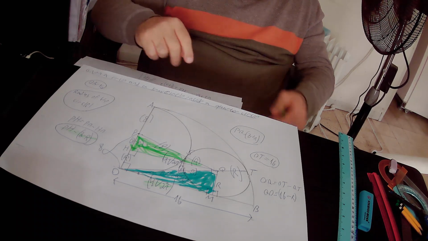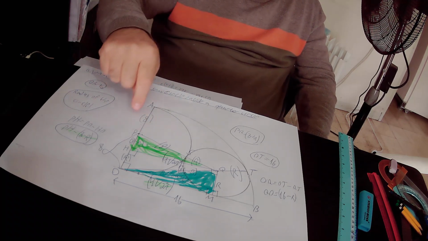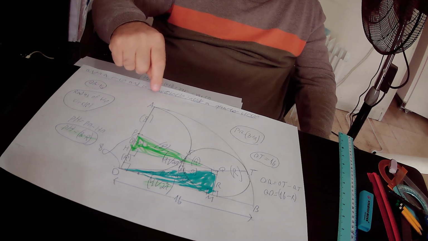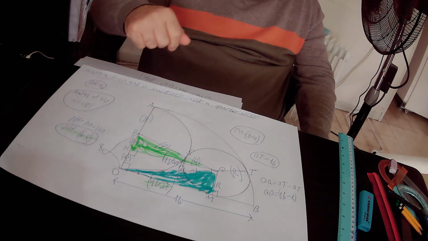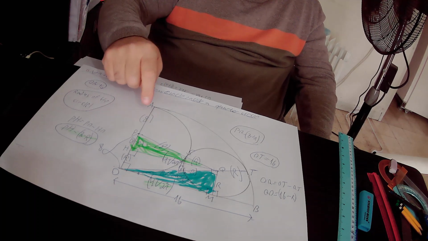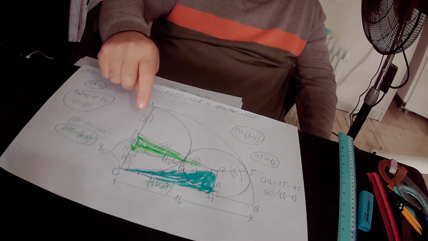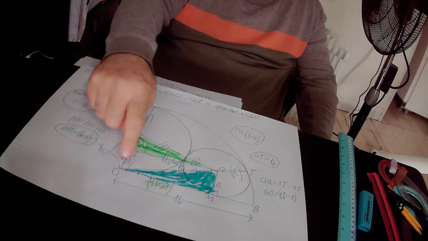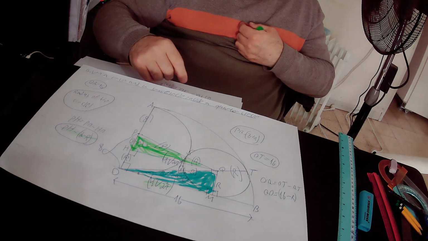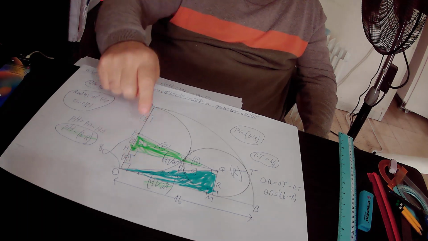But the radius of the quarter circle is also the diameter of this semicircle. Again, the radius of this quarter circle is also the diameter of this semicircle. So we know that the diameter of this semicircle, AO, equals 16. If the diameter is 16, the radius must be half of it, that is 16 over 2, which is 8. So the radius AP of this semicircle is 8, and the radius PO of the semicircle is also 8. And we also know that AOB is a quarter circle, therefore this angle equals 90 degrees.